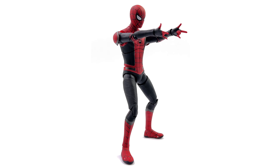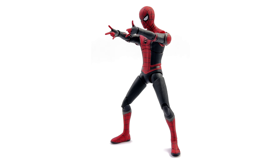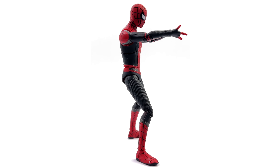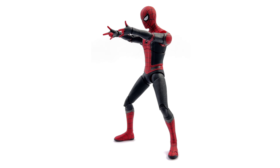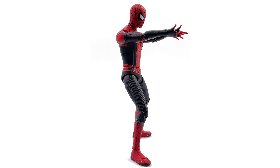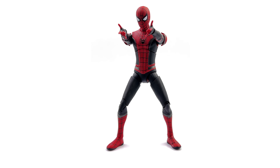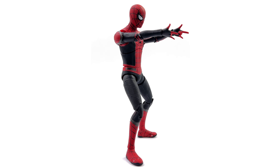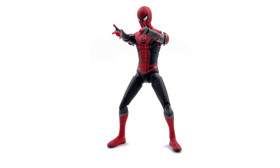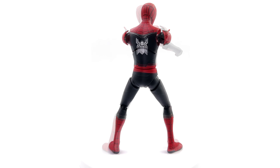Wrapping up on ZD Toys upgraded suit Spidey — this was the one I was super excited about. I thought if anything, ZD Toys will nail the simple costume and this will save the line for me. Maybe that was a little unfair to pin all my hopes and dreams on this one figure, because yeah, he falls a lot short. Starting off, the belt area is wrong — it's accurate to Far From Home, not No Way Home. Why did that get through the design phase? I don't know. The same thing can be said for the shoulder pads — they are really, really ugly.